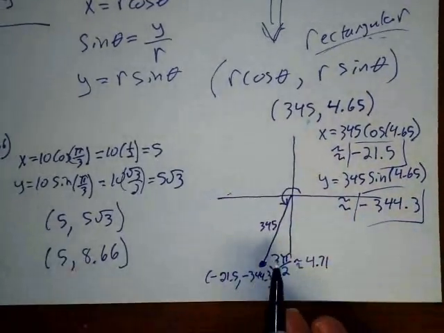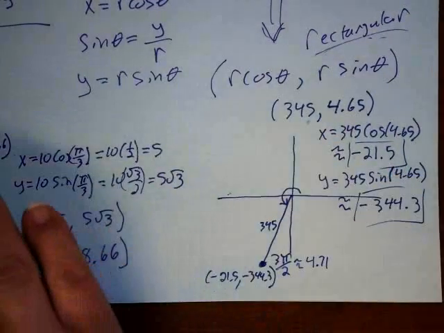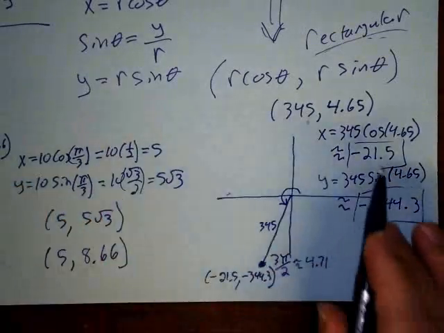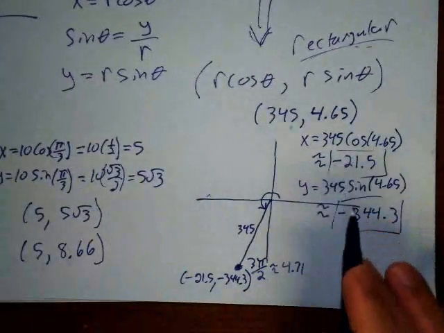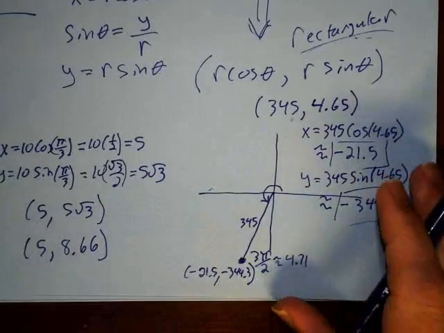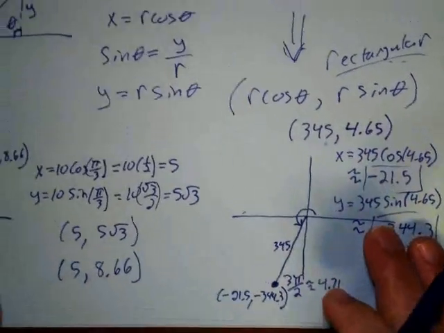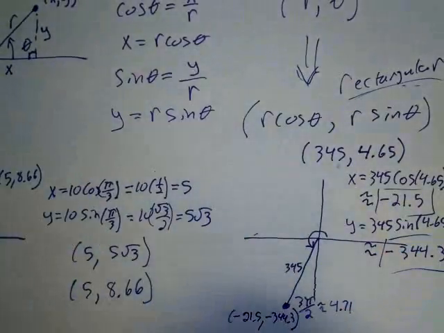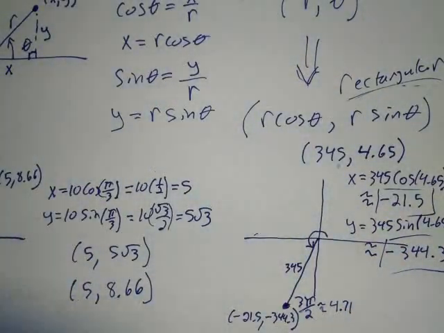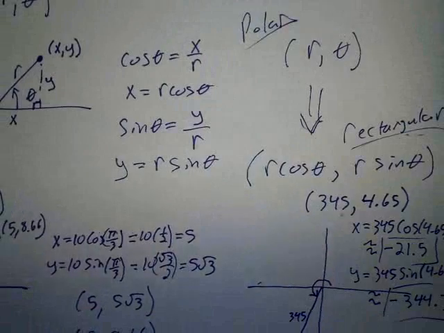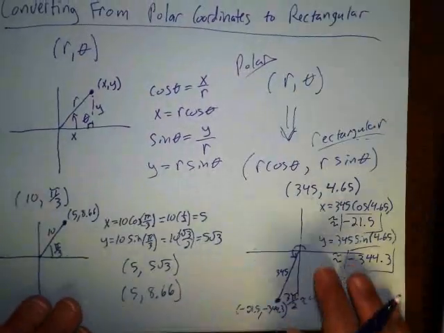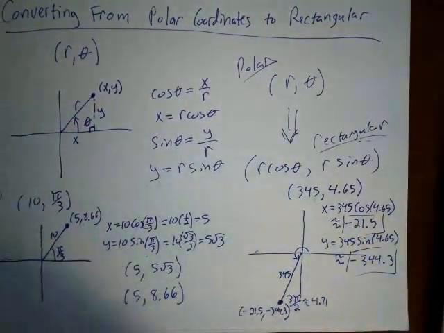So this will work straight. Just put in r, put in the theta, whatever they are, just plug them in and calculate the rectangular coordinate, just like that. So that's converting from polar coordinate to rectangular coordinate. And in the next video, we will talk about converting from the rectangular coordinate to the polar coordinate.